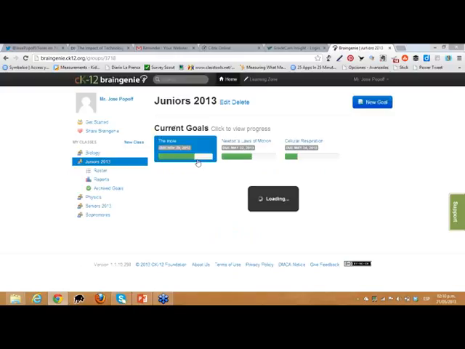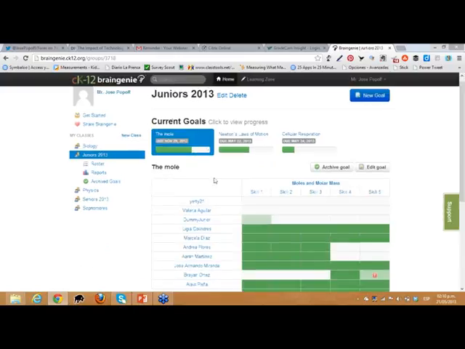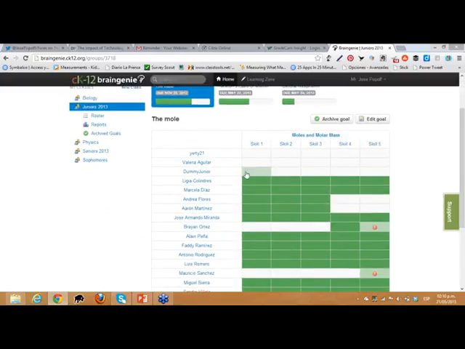So for example, in this case, I'm clicking on this goal, and it's going to give me the list of my students, and whether they have completed the homework or not. In this case, you notice that this student, for example, has not completed at all. When you hover over it, it gives you the number of correct answers, how much time she spent, and what percentage of the skill was completed. For example, the student got 6 out of 13 correct, she took 16 minutes, 50 seconds, and so on.